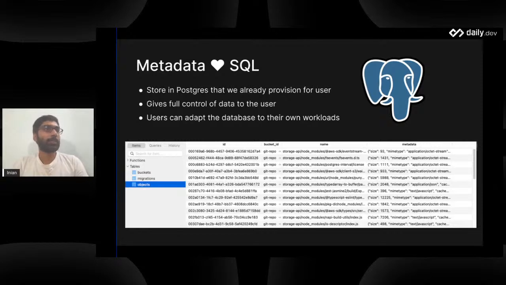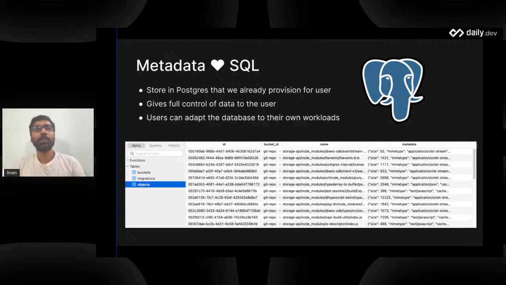So it enables a lot of different features and use cases for you. For example, if you want to find out all the files that were more than 10 MB uploaded by this particular user from 1st of Jan to 7th of Jan, it's just a simple SQL query for you. And once you get the list of objects, you can use the API to actually get those objects from Supabase storage, right? I actually don't know if there is an easy way to do this with, say, AWS S3.